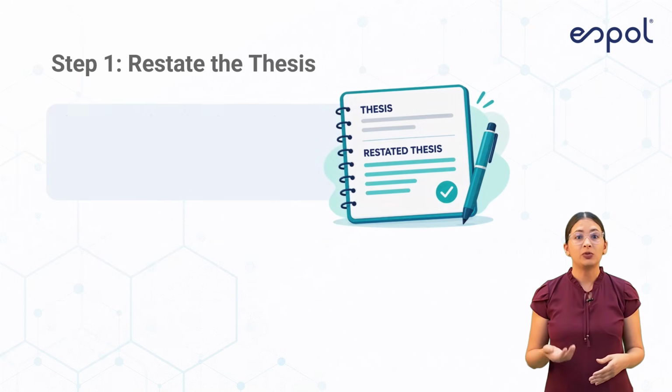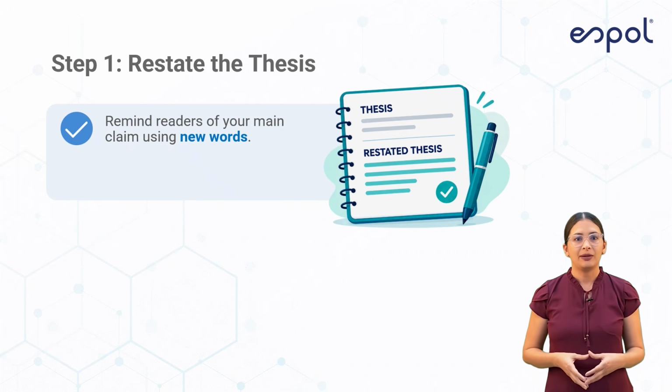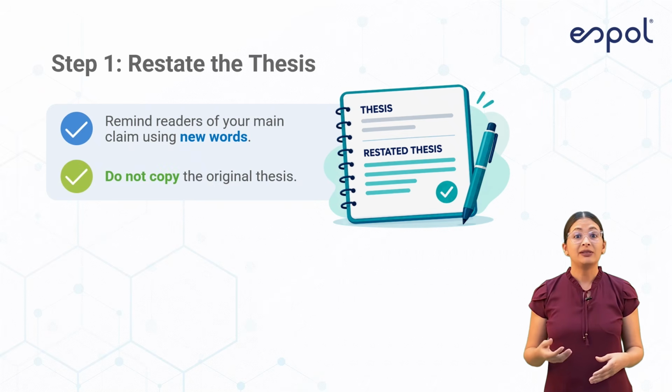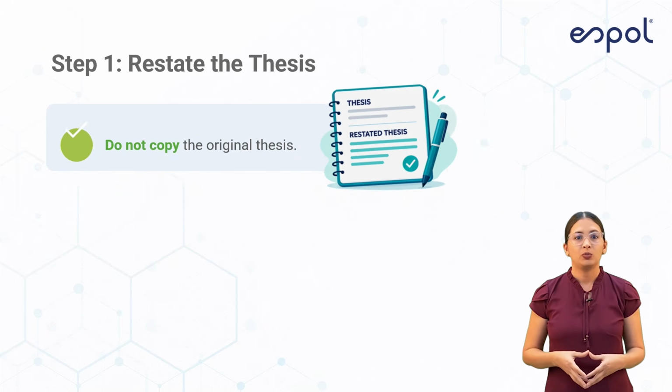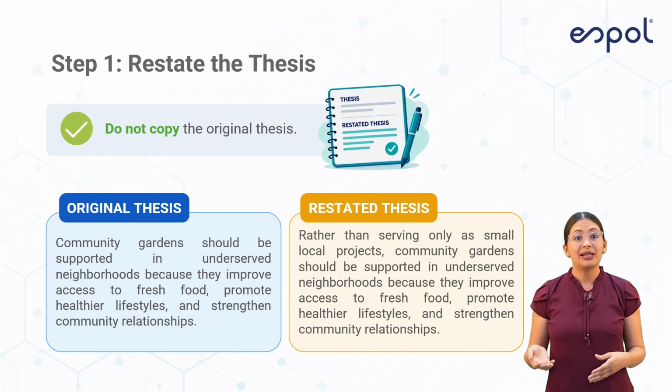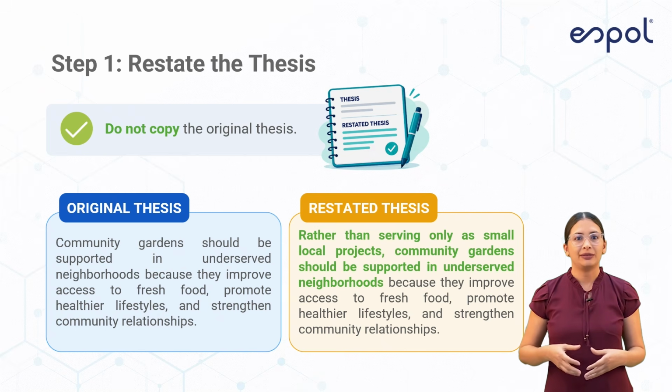This means you remind readers of your main claim, but you do not copy the original thesis word for word. Instead, use new wording that shows how the argument has developed. In the example, the restated thesis begins with a new framing phrase, rather than serving only a small local projects. This helps the conclusion sound fresh and connected to the full essay.